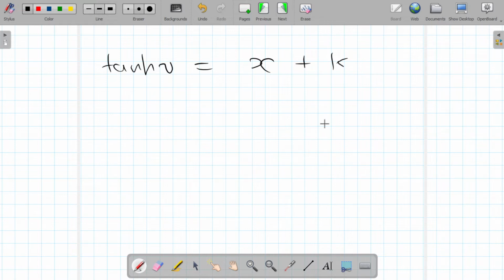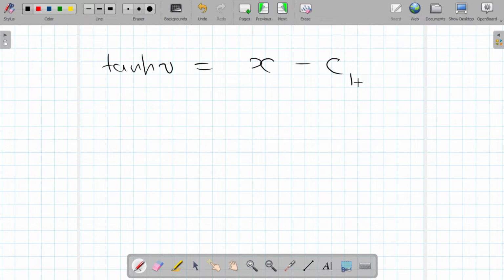But for convenience, partly because it makes the solution look a little nicer and tidier, I'm going to put a minus constant value there. So we could have had plus k, but I'm choosing it for convenience to be minus c1 because it just makes the algebra a lot tidier in the final solution at the end.